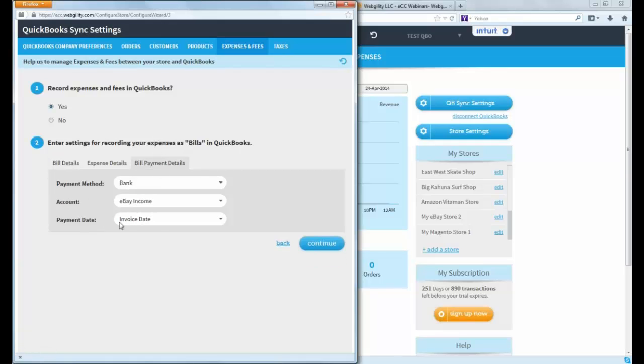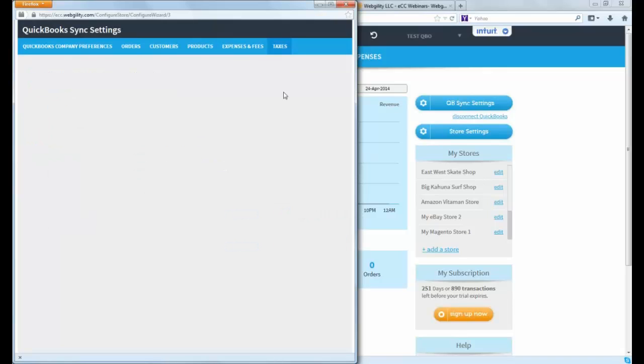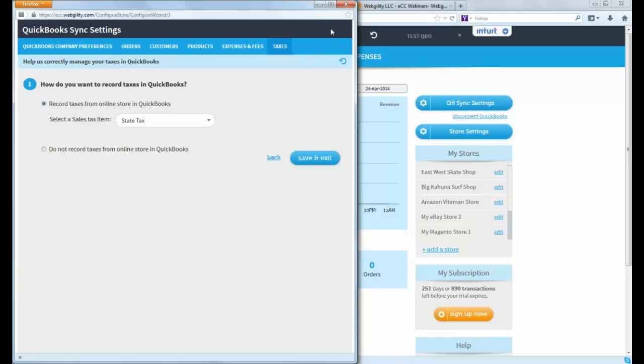If you're currently using expenses and fees and you're having issues reconciling, you may want to check this area to make sure those dates are the same. After that, that's it. You've set up how you want expenses and fees accounted for within QuickBooks Online.